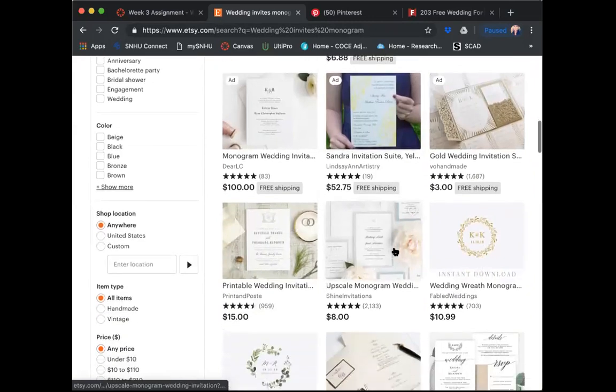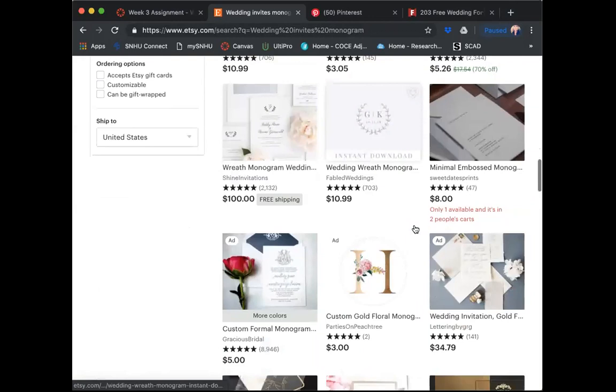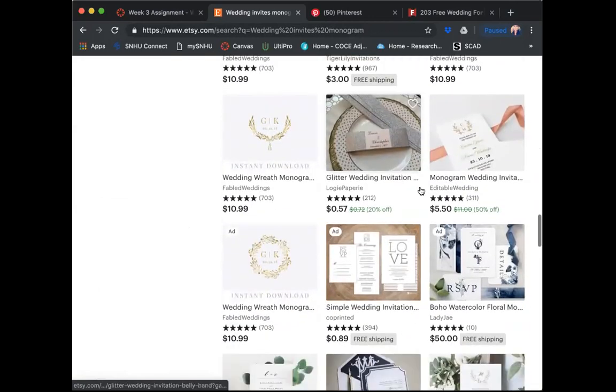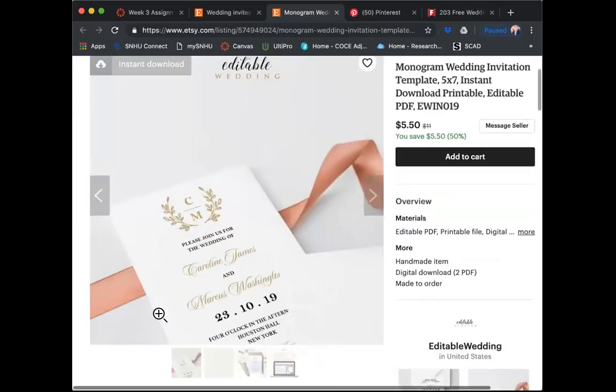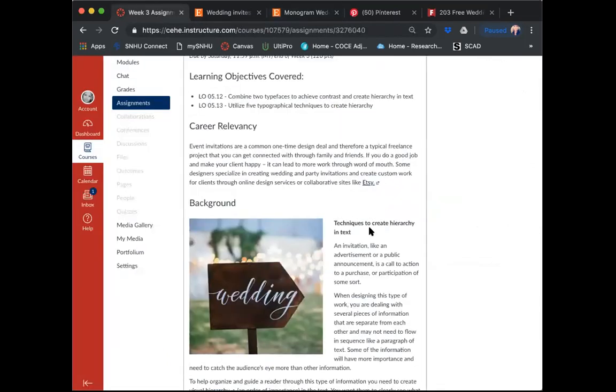There are some really cool different style monogram invites for weddings. And if you want to see it close up, just go ahead and click on it. What's nice about this is you can see how people laid out certain sections, emphasized certain sections of the copy, how they laid out the date and time, and some really cool things to take a look at.